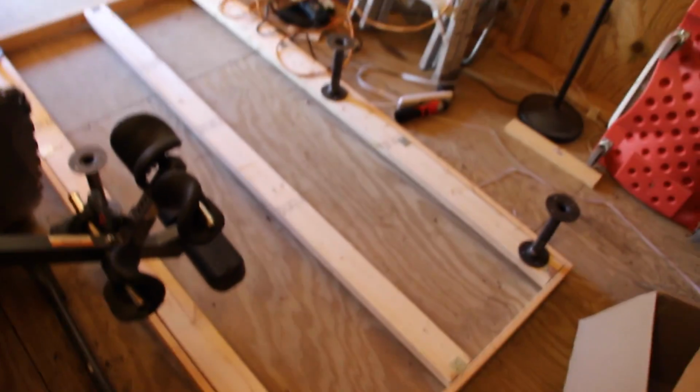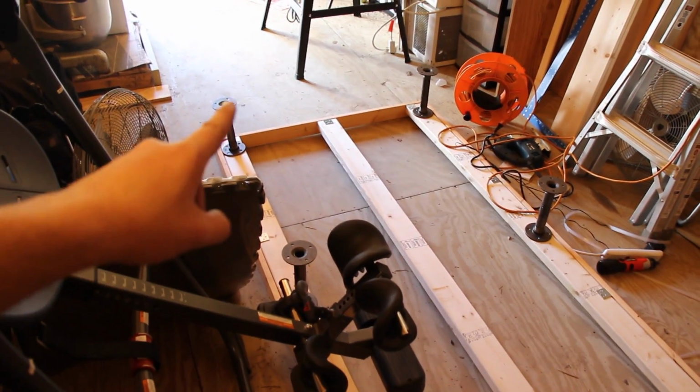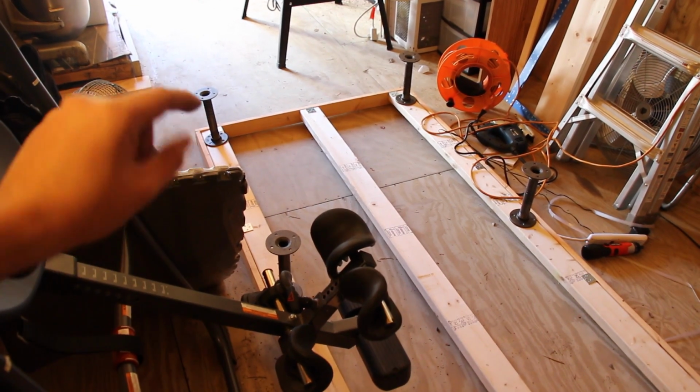I'm going to keep on building a bed frame that I've been doing for my dad. It's getting kind of hot out. So yeah, this is the bed frame that I've been making. I couldn't finish it when I was working on it a few days ago because we're missing some more of these, which are just pipes with little floor flanges on each end. But luckily, we got those in the mail today. So what we're gonna do is, I guess I'll set up the camera, 12 screws. It'll be a quick little time lapse.